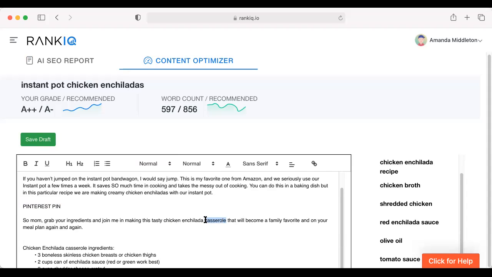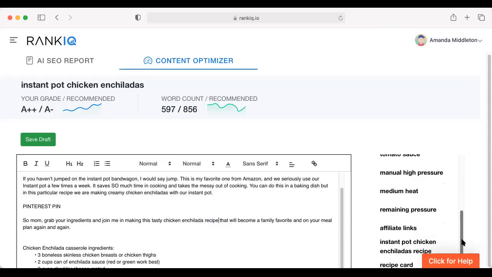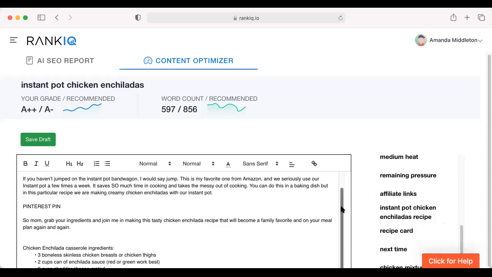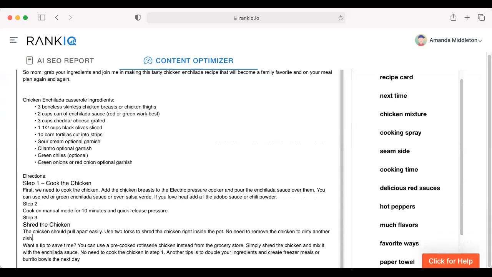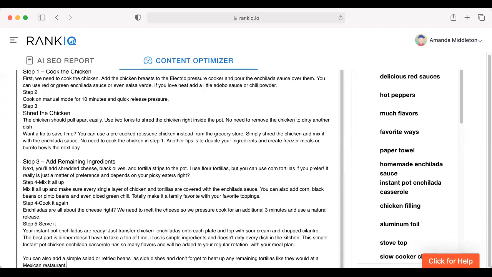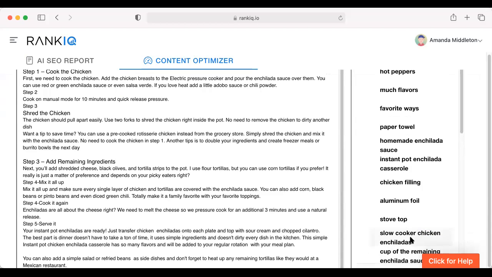So if I wanted to change casserole to recipe, you'll see it disappeared over here. Okay, so I may be at a grade like C when I write my blog post, but then I can go in and say, okay, where could I put this in here? Okay, so like we always put, the way that I write blog posts is that I will put, you know, here are the items to pick up on Amazon. Okay, and then I'll put just the little disclaimer, you know, that those are affiliate links. Okay, and I mean, you can see here, you could even say, if you prefer it with a slow cooker, you know, then here's that recipe. If you prefer slow cooker chicken enchiladas, I mean, that would be a great place to link out to somebody.